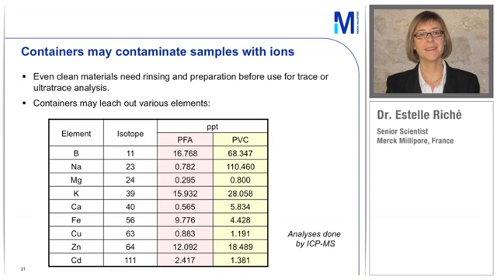For those of you who work with ions or elemental analysis, the issue is quite similar, and even if you use really high quality containers, it's really important to rinse them really well. And depending on the level of your analysis, you may still see some contamination. No matter what you do, you may still see low levels of contamination. This is, for example, data from ICP-MS experiments, where you can see that both PFA and PVC will release some elements, even though PFA seems better for some contaminants or PVC better for others. So depending on the type of ions you analyze, you need to really select the proper container for your experiment.